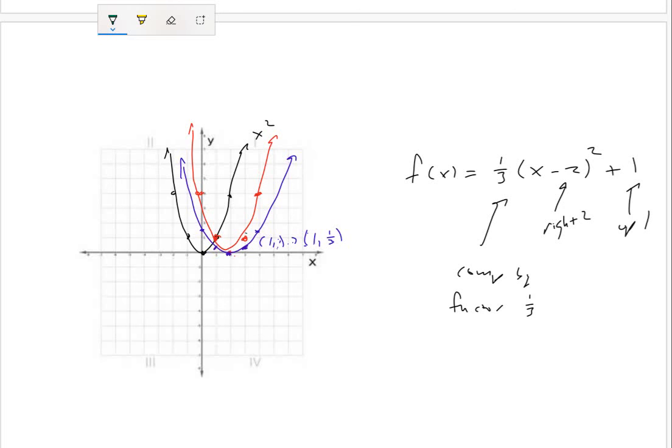Okay. So just because of the crowdedness, I'm going to erase this red one since I'm not using it anymore, but I'm going to leave the blue one for comparison. So we're going to move all of those points up 1 spot. And there's my graph of f of x. So I'm going to go ahead and get rid of this blue one so you can see where it started and where it ended up.